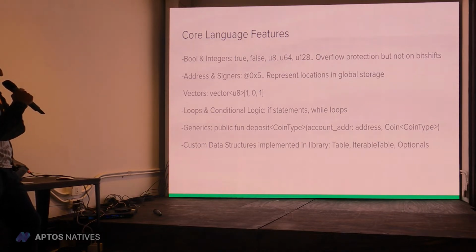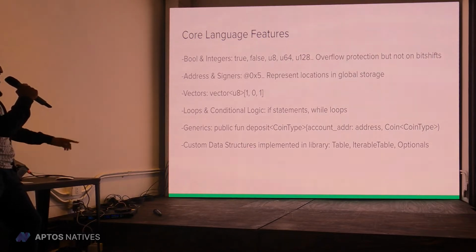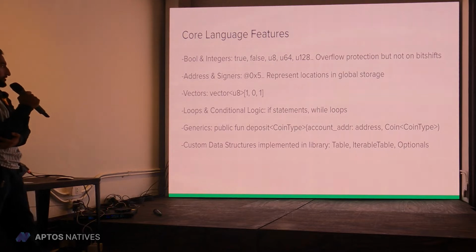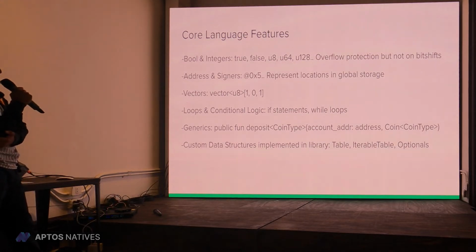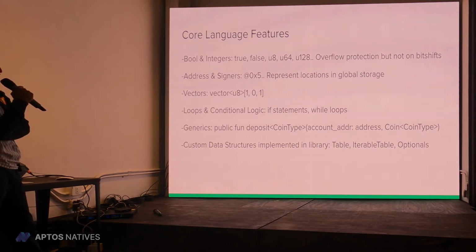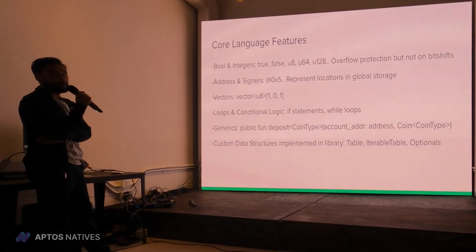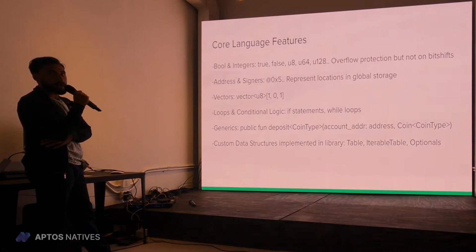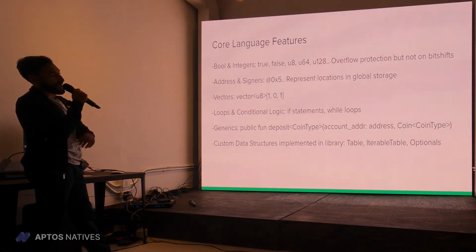And then something that's unique to Aptos, or at least if you have an Ethereum background, would be generics. This is actually an interesting function that I think encapsulates a lot of what is different about Aptos from other blockchains, which these other presenters I know will be going more in depth about. There's a module in Aptos called coin.move where you can create your own coins. For example, you want to instantiate your own coin to have some sort of value. The deposit function actually, as its second parameter, is taking the coin itself. I think this is a fundamental difference between how Move works versus other blockchains, is that you're actually giving it the coin itself that you want to deposit to a particular address.